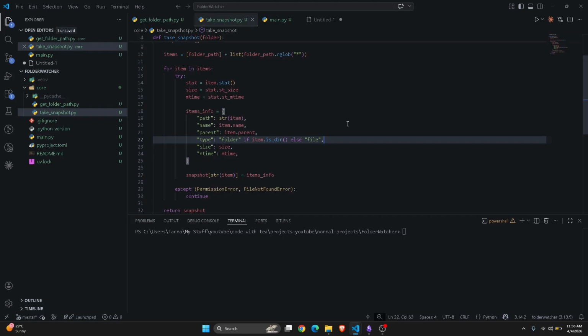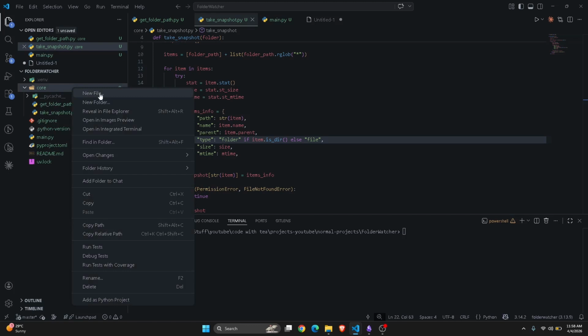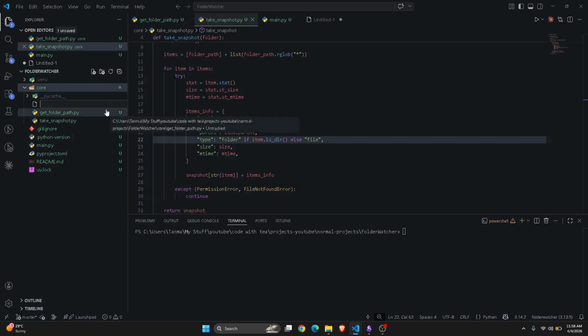So now let's create a loop. Okay, now we have to create a loop, right? Because we are not going to check once. It's a folder watcher, so it will be watching that folder again and again and again. But the thing is, let's just talk about it while creating rather than talking about it before. Okay, let me just do one more thing.